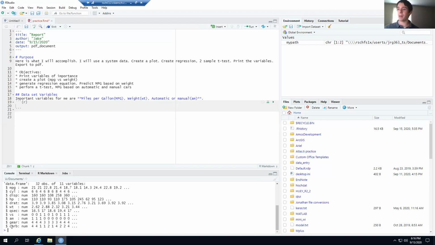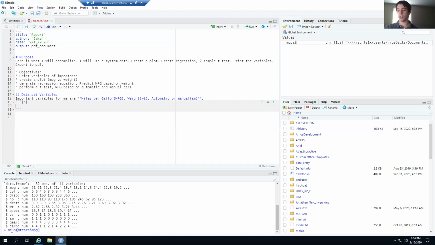So this is how I want to do it. I want to type my commands in the console window as a test to make sure that they work perfectly. And once they work the way I want them to, I will copy and paste them up here to my code chunk. So I type mean. I'll take the average of my MT cars data set, the miles per gallon variable.